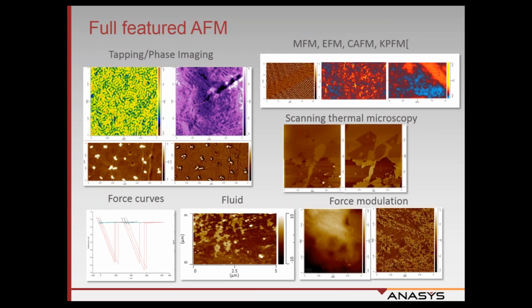So the system that we use to do the AFM-IR and scattering SNOM technique is a full-featured AFM. It has all of the traditional techniques used in AFM in terms of tapping and phase and so on. This shows a number of different modes that SPMs are used in. There's a whole host of acronyms that have been developed over the years in which you can take an AFM, operate in that mode to generate new information about your sample.